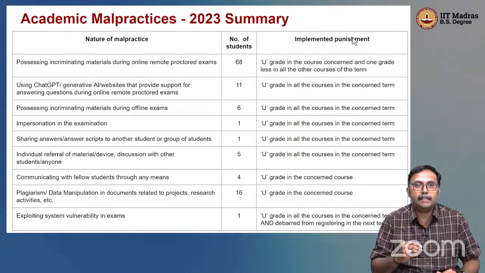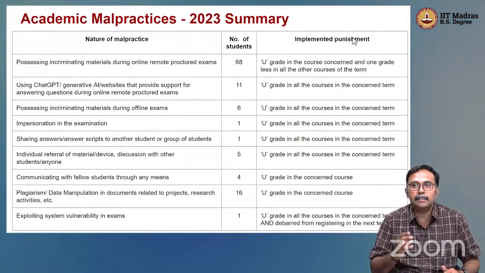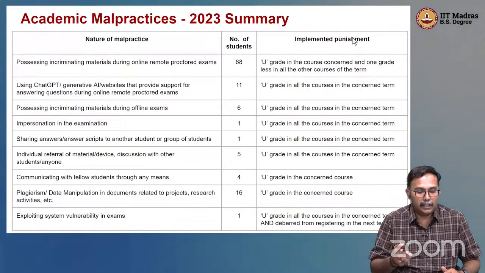Then we have impersonation in an exam and sharing of answer sheets and referral of material or devices or discussion with students and so on. All these have resulted in U grade in all the courses concerned in that semester, in that term. So this has been another 7 students who have gone through these violations, and they have been penalized accordingly.